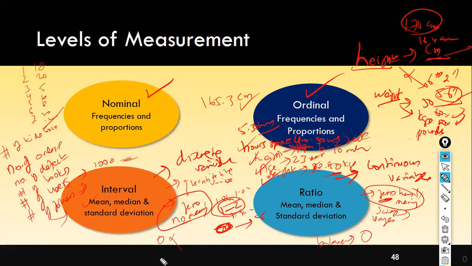For example, what is the temperature now? Can we say 0 degrees? It is possible, right? So zero has a meaning there. Here zero has no meaning. What other example can we say? Height is the classic one. Height and weight: if I say my weight is zero, my height is zero, does that make sense? No, right? Here zero does not make any sense, whereas here zero has true meaning in the case of ratio.